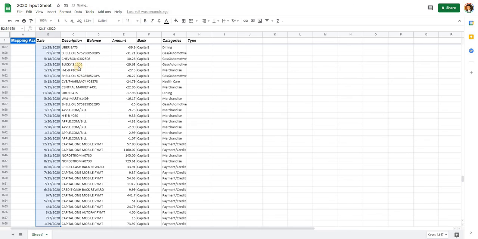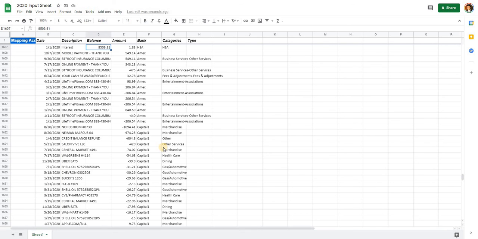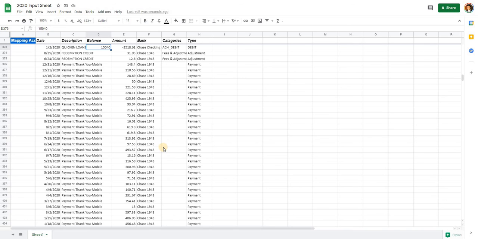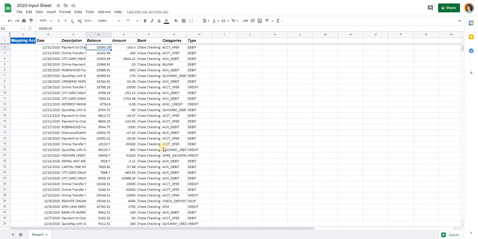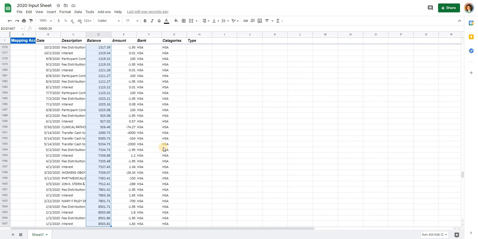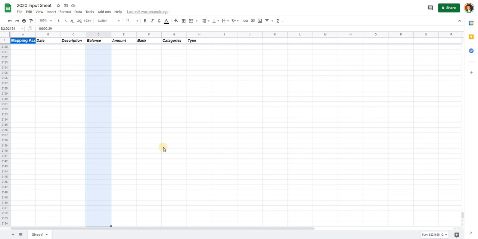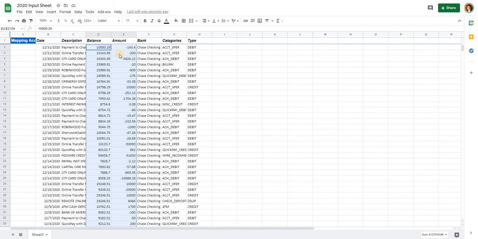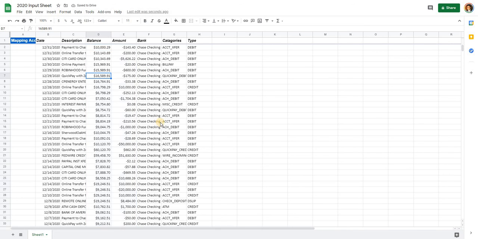Alright, so we got the dates. And then we need to make sure that all of these, and actually the amount as well, see how they're not dollars. So we hit the dollar sign, we got all these into dollars, and that's it.